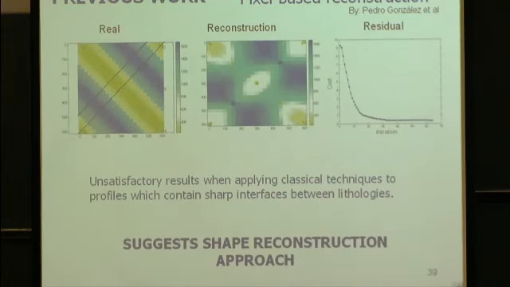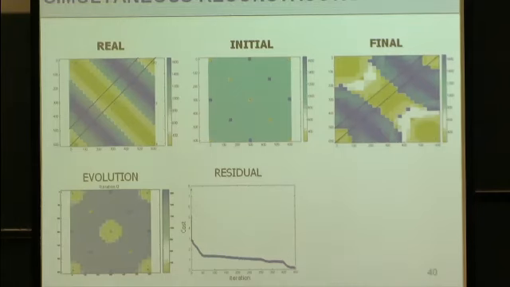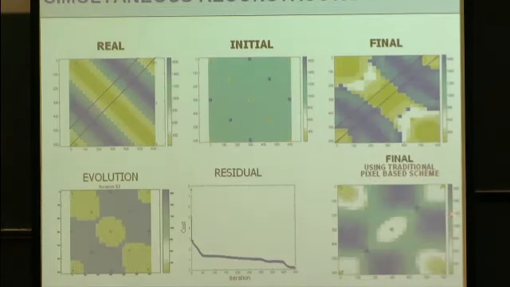Here is another example. You have this meandering river, or whatever it might be. The pixel-based reconstruction gives you something which you could interpret as being something like this, but it's not really satisfactory. I want to show you now just what the level set reconstruction gives you here. Here's the evolution. Here's, for comparison, the pixel-based reconstruction as we got it. Here is the real profile, for example, a meandering river down there, shale and sand profile, for example. An initial guess. Here's the final reconstruction, which this should converge to, and here you see the cost evolving.